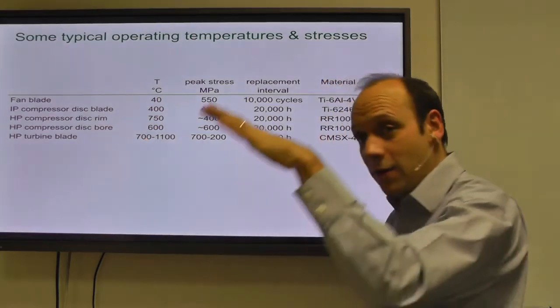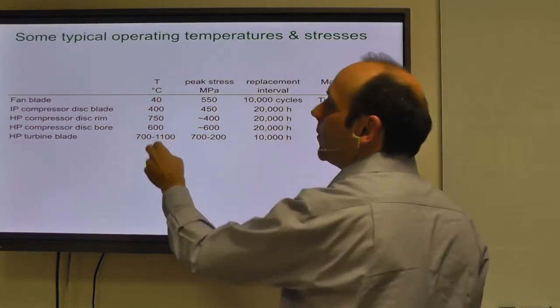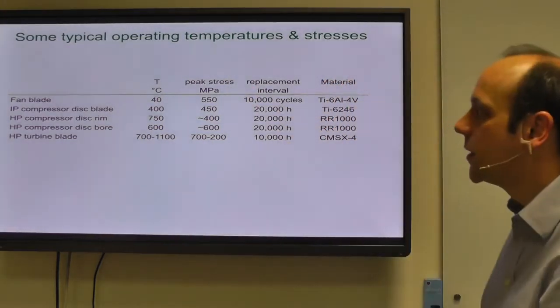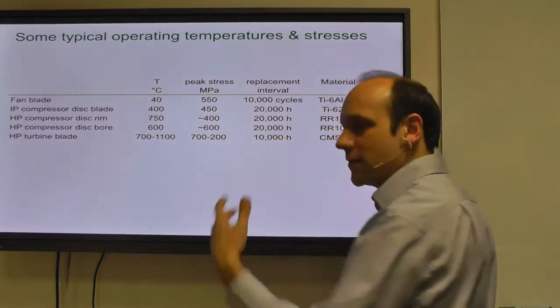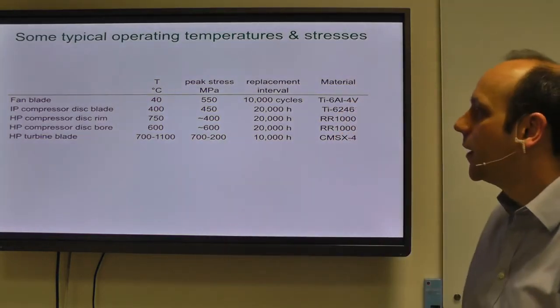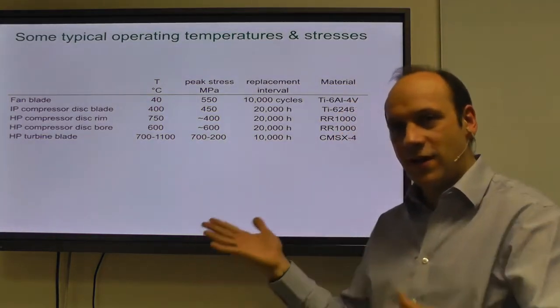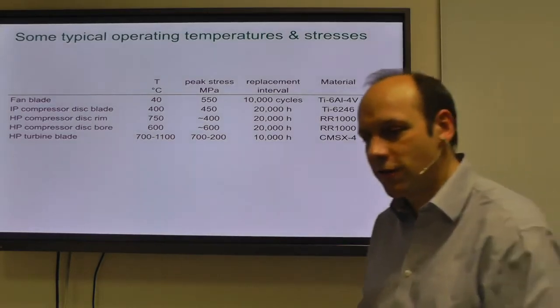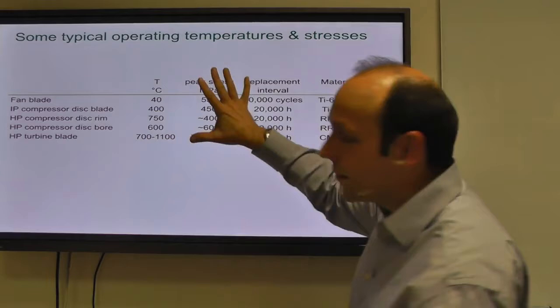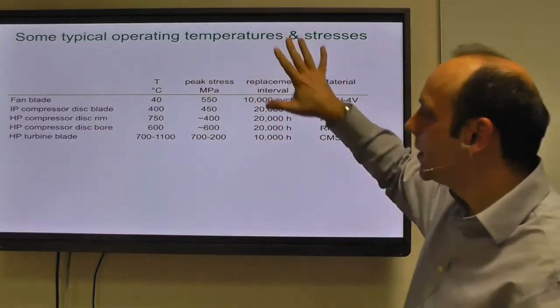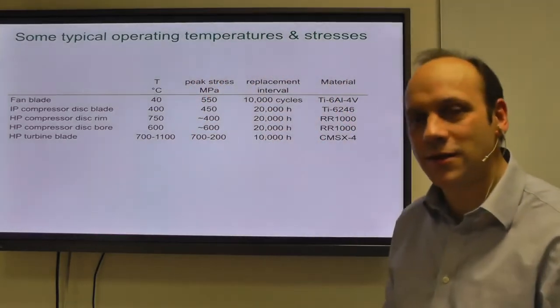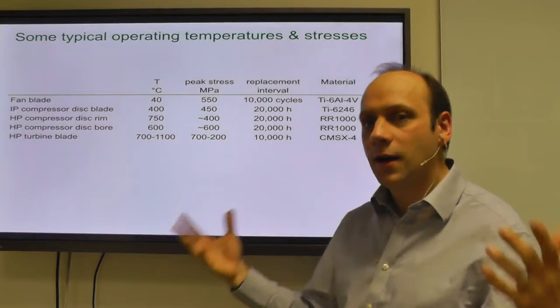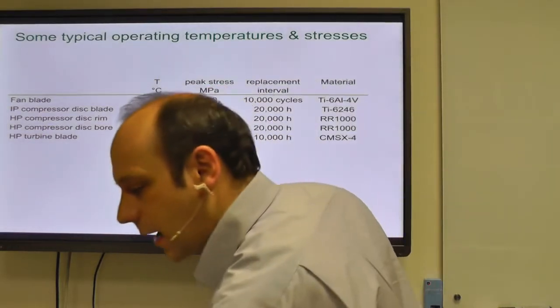In the core of the blade, where it's shielded by the cooling air, we'll be down at maybe 650 or 700 degrees, but the stress will then be a lot higher, something like 700 MPa. And so there'll be a balance of stresses and temperatures across the blade, which will in part depend on how they shake down during creep. So there are a variety of conditions here that give rise to a variety of phenomena that are life-limiting for the different materials, which is what we'll study in the course of this course.